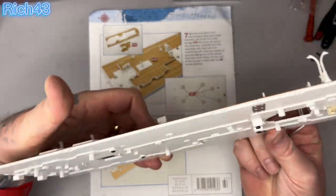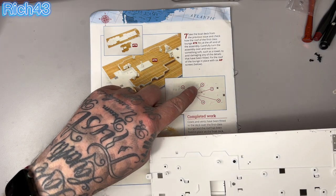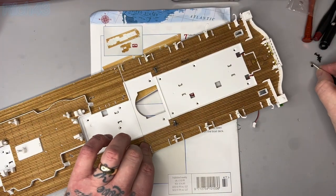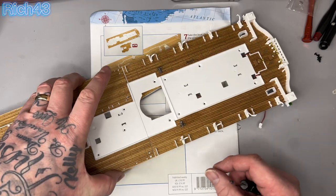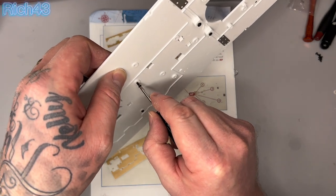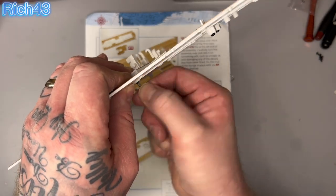So yeah, I'll turn it upside down. You can see we've put 2 AP screws in there. And on the diagram, that's the 2 we put in. And then you've got 2 diagonal ones going in there, which we're doing next. As long as you put it down the right way, guys, until you put the screw in, you should be fine. I wouldn't leave it upside down resting if I was you, because you are going to damage something. I don't think you'd be too happy if that happens. I know I wouldn't be. So yeah, that's the 3rd AP screw in.